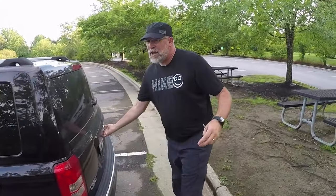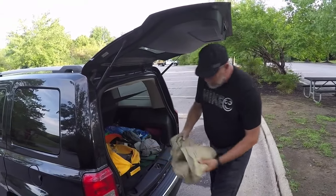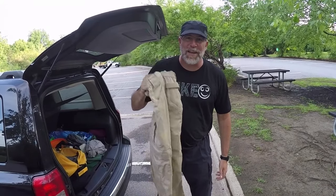Hiker J here. This week I'm gonna be talking about how to improvise a backpack. Say you're on a trip somewhere and you end up at a visitor center like this at the New River Gorge, and you're like, man, I'm on a business trip, I don't have a backpack, what am I gonna do? I'm gonna show you how to make a backpack out of pants. That's right — the pants backpack. Let's make it happen.